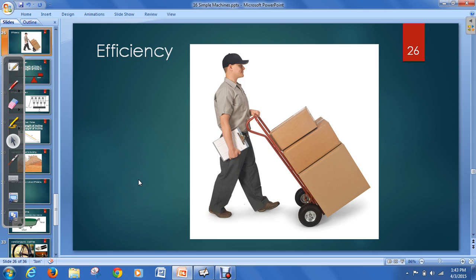Okay, so if you've ever seen a postman deliver a bunch of boxes to someone's door, they'll usually use one of these machines called a dolly. If you've ever noticed, it doesn't take much effort on their part to push this dolly. Compare that to what they would have to do without the dolly. They'd have to lift each one of these boxes, take it to the doorstep, or lift all three at the same time and put them on the doorstep. That wouldn't be a lot of fun for the postman, right? And so this dolly makes for a lot less effort on their part.